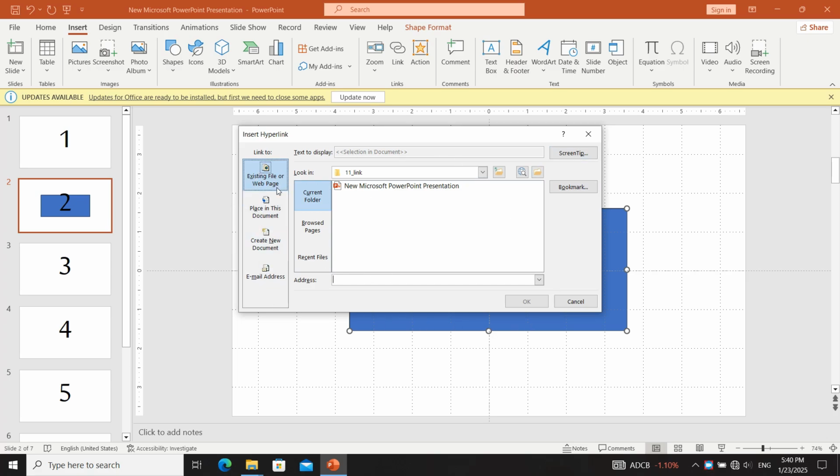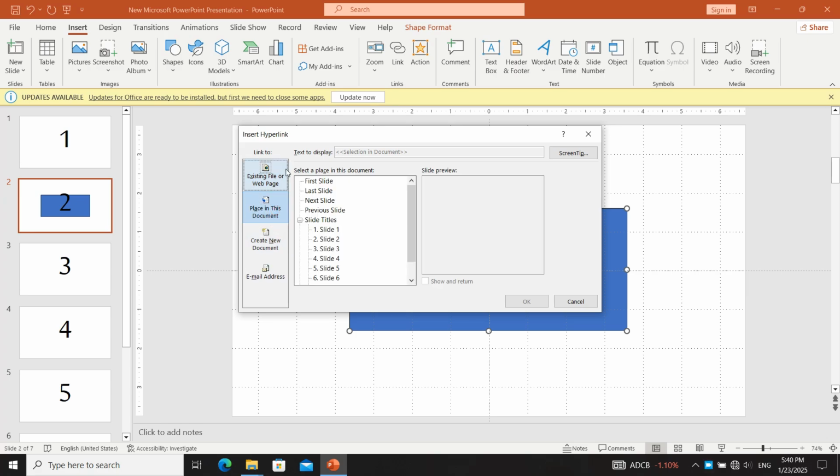We can link it to existing files or web page, place in the document, create a new document, email address, or anything else. For now, we just click here. I'm going to tell you about all the things here, but at first learn what link does. We go here and choose slide 7 and then press OK.